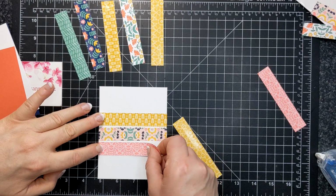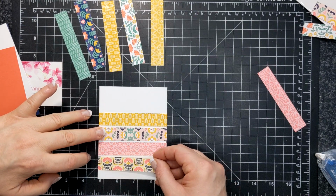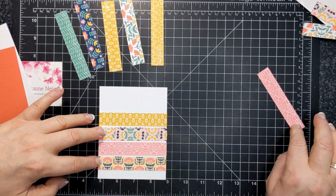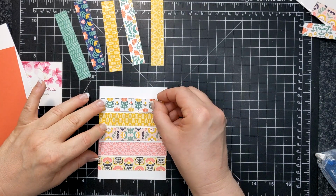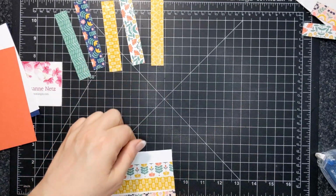And on this one, the second from the last, I want to stamp my sentiment, but I'm not 100% sure it's going to stand out. The paper might be just a titch too busy, and I'll show you what I do with that in that case.